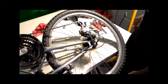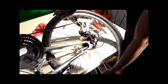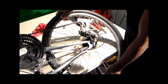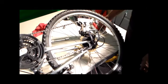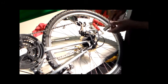Okay, Diversity 2 here. I'm gonna show you how to strengthen your tire as far as getting less flats when you're running over small glass. So I'm gonna just disassemble my tire for a second here and show you what I have underneath here.